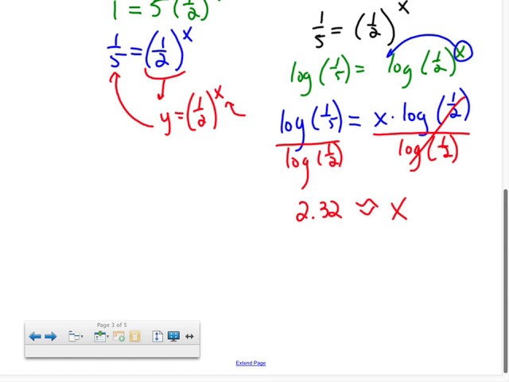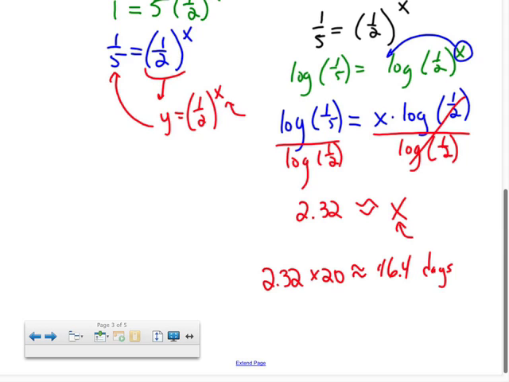2.32 what? Well, in this problem, x stood for the number of 20-day periods. So we have a little more than 2 20-day periods, which means we're going to be somewhat over 40 days. So if I take 2.32 approximately and multiply that by 20, I'll get my approximate number of days that have gone on. If I keep the whole decimal, 2.3219285, take the whole thing that you got in your calculator and multiply that by 20, I get roughly 46.4 days.